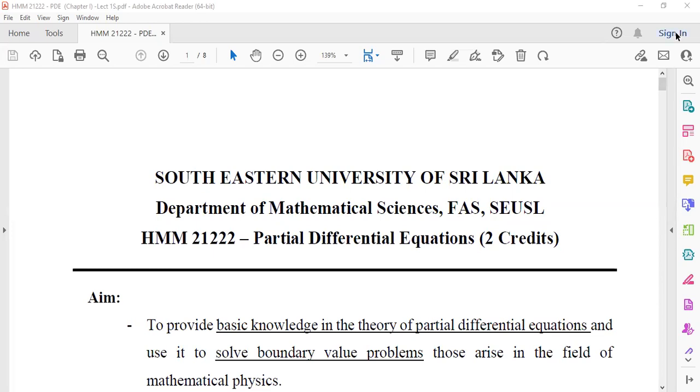Okay, good morning, everyone. Let's start our course in higher maths of partial differential equations. I think all higher maths people are doing the MTM as well, okay? So I will have you for 4 credit courses, 2 in MTM 21212, numerical analysis 1. The second one will be higher maths partial differential equation. That is also 2 credits.